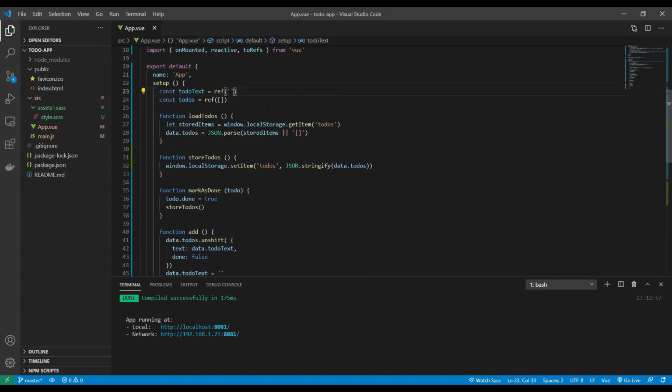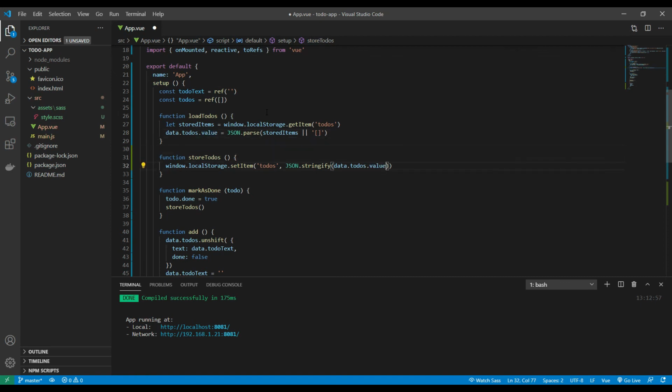We have to remember that ref is a function that takes a value and returns a reactive and mutable ref object that has a single property value. So now we will need to add everywhere the dot value. So data to-dos, that's a value.